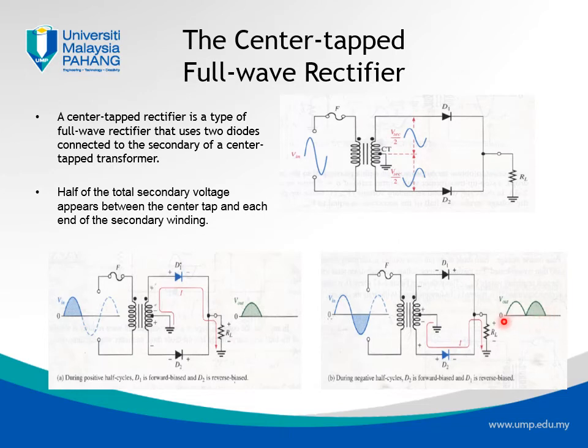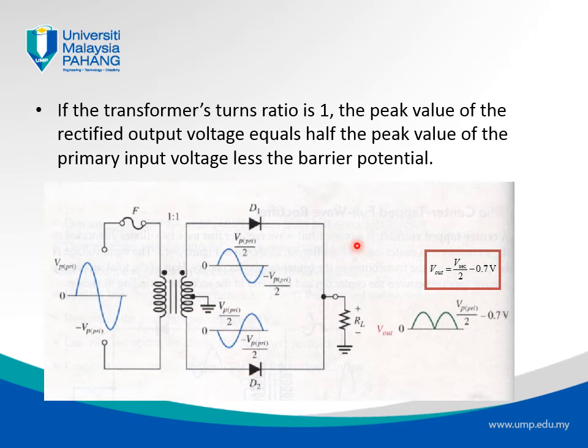So what happened here is that we have doubled the frequency. We have both of them in one period of input, right? So let's take a look at the consequence of using the transformer, and what will happen to the voltage in the output.